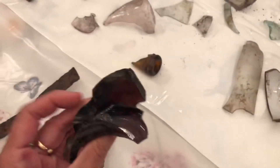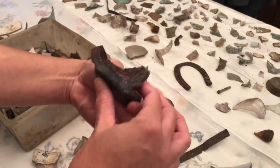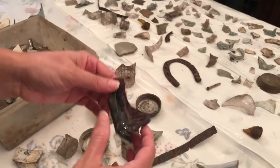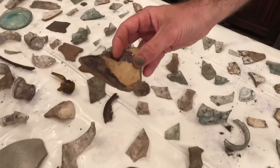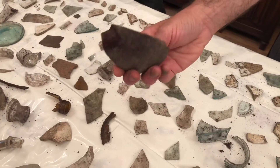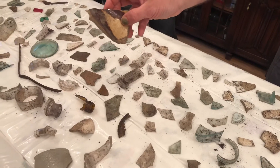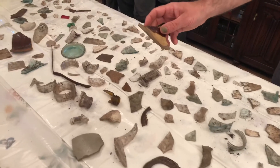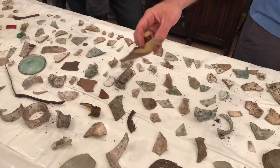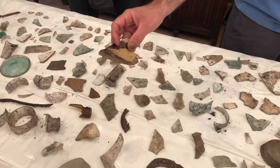It was kind of like the first plastic. Is there anything that's particularly interesting? I really like this one — it's a clear glaze with just manganese, so it's got a couple of different variations and it's glazed on both sides. How old is that? I mean it's got to be at least two hundred years.